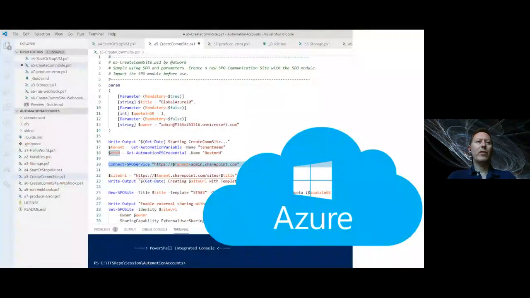And this is just an overview. How can you do this? Well, you have some, let's say, PowerShell script, as I have in this demo here in the slide, where my PowerShell script gets some parameters. Then I do something like, for example, create a new SharePoint communication site. I'm using various modules for that. I can use, of course, the Azure PowerShell modules. I can use Microsoft 365, Microsoft Graph, your own PowerShell commandlets or modules from the PowerShell Gallery. So there are multiple ways how we can use these scripts. But basically, the idea is simply take your script and then migrate it to the cloud. And this is what we want to dive in.